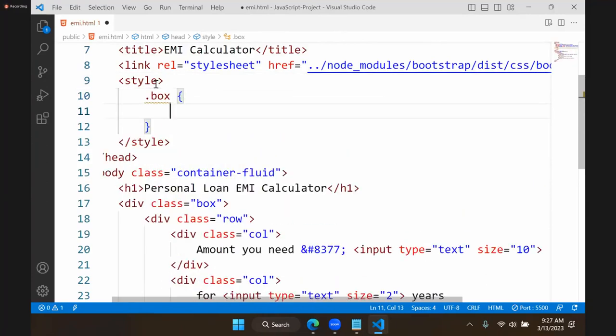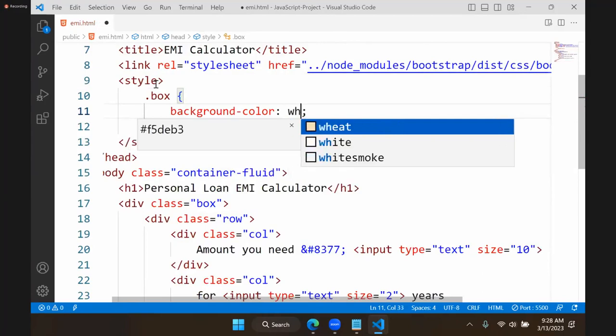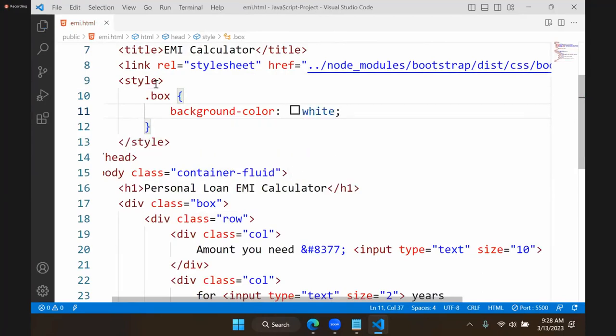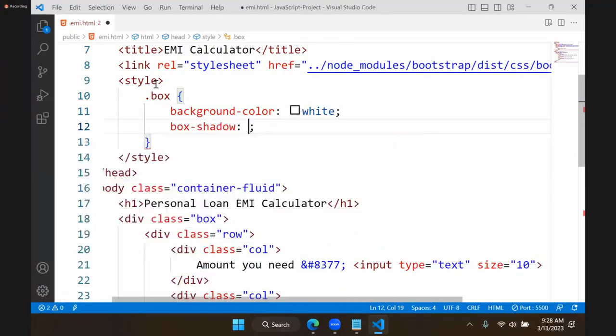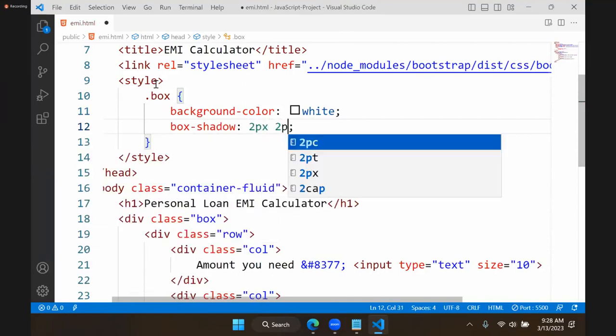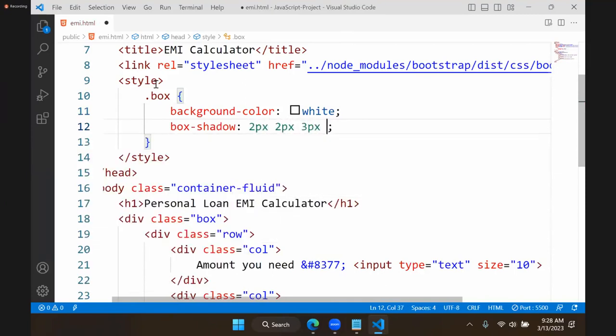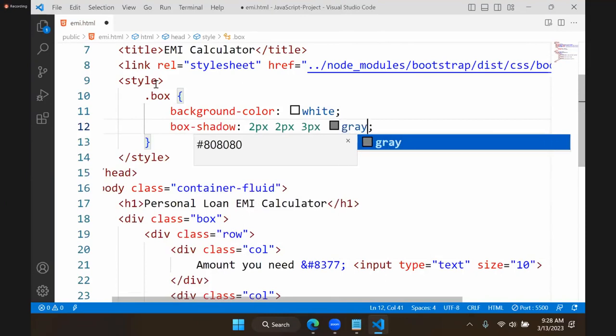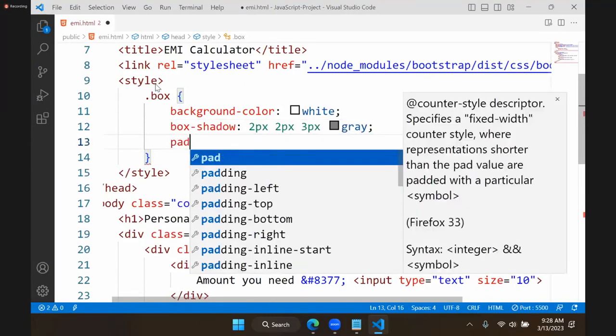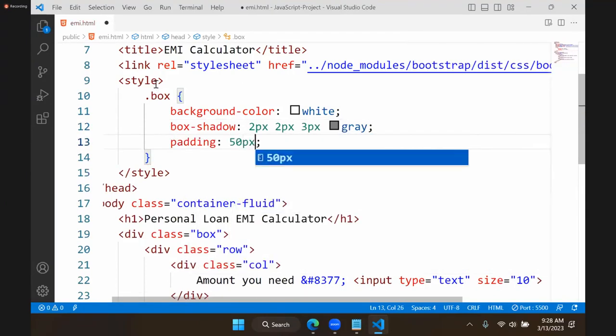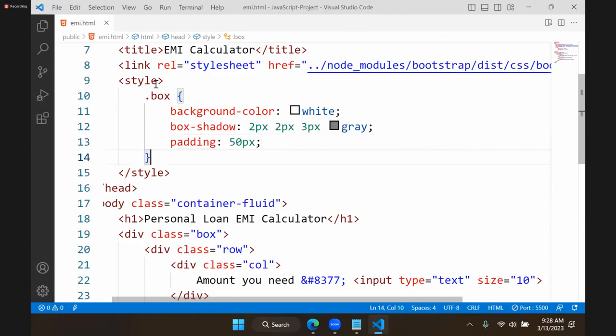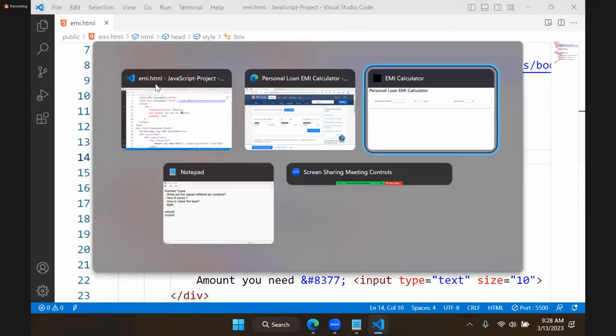For the box, background color is white, and box shadow we give as 2 pixel, 2 pixel, 3 pixel, some gray. That is the box shadow. Padding I give as 50 pixels, padding in all directions. Then usually it looks like a box.